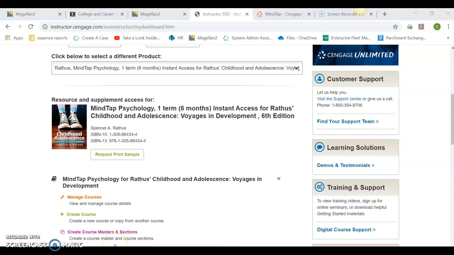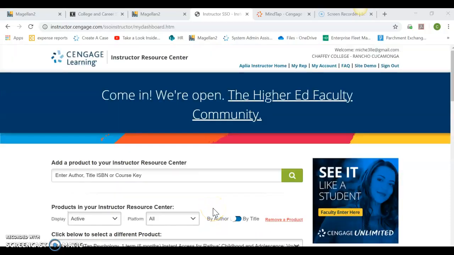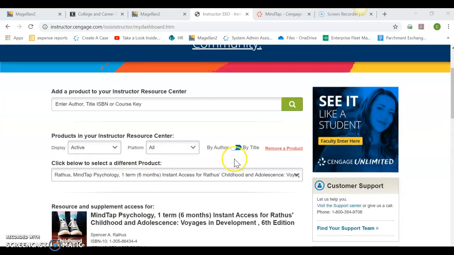Morning. Okay, wanted to show you the resources available for this book, as well as any of our psychology books. They all have MindTap with them. With it automatically comes the loose leaf version of the book with that ISBN that you would need to get from me. But anyway, I want to just give you an overview of what it is and how to use it. I went into your instructor account.